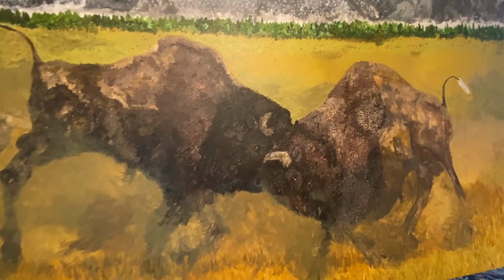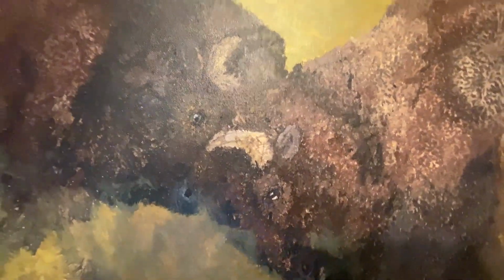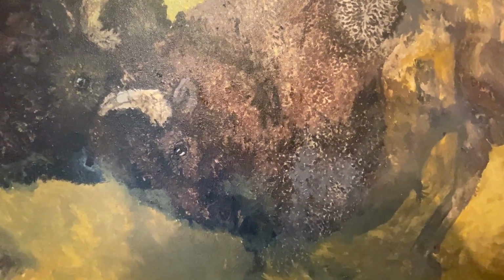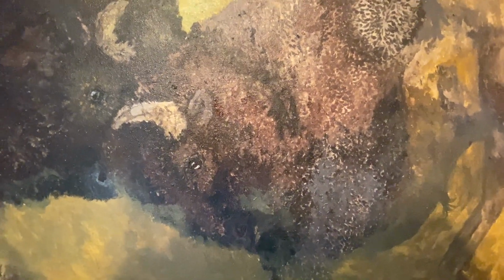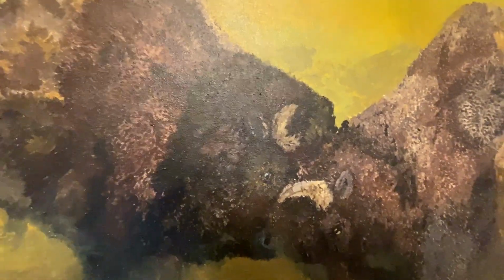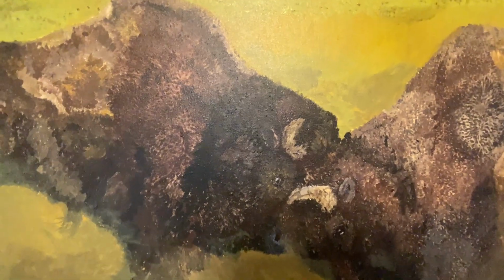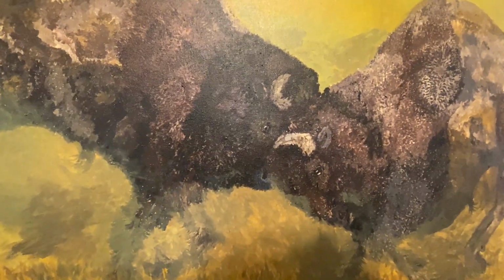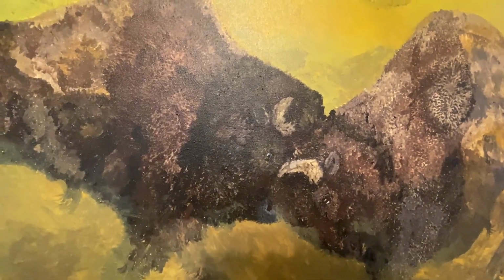And one of the things I want to show here is, look at where the horn is on this bison. Ironically, I thought this bison was going to be the problem bison, as I thought this one looked great. But this is the one that's the problem. Why is it a problem? It's the proportion of the head. I've got to make that bison look like it's turning more.